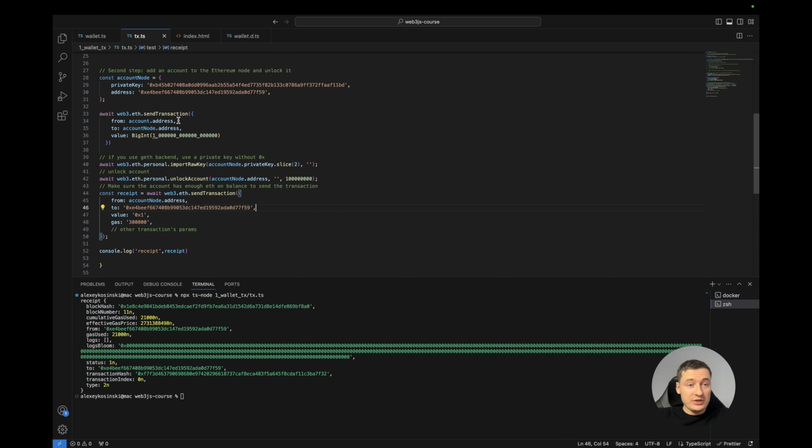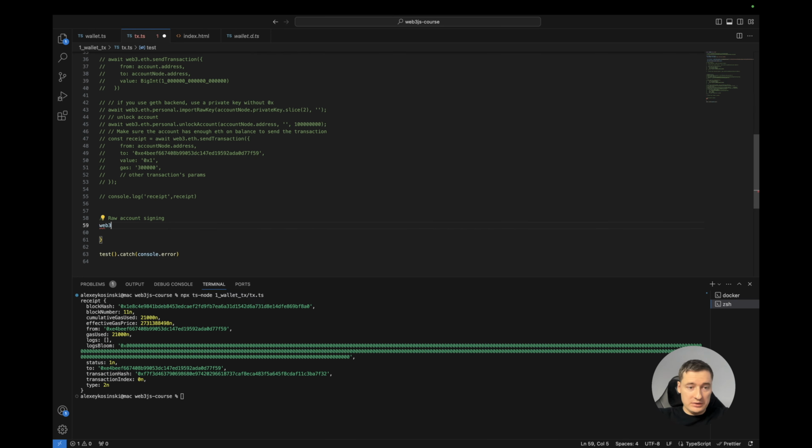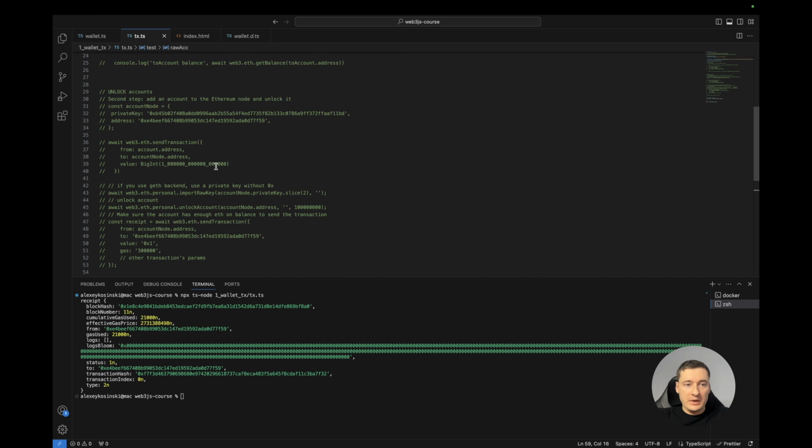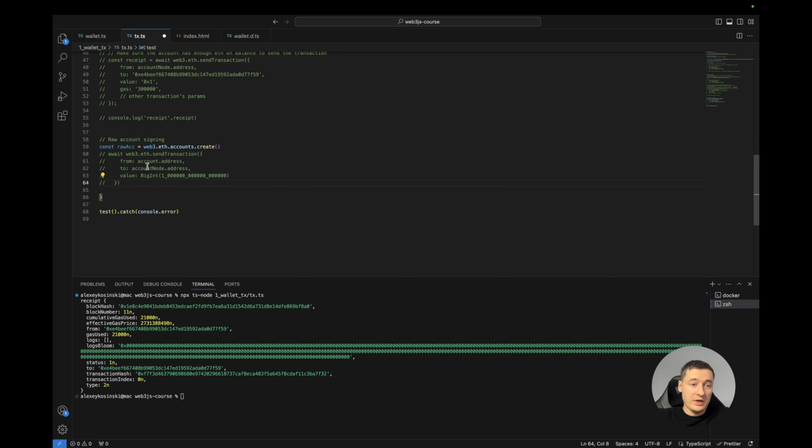Okay, the next option is to send the raw transaction. So for this, just create the account. Again, we need to refill it, because for any transaction, if we want to send it to the blockchain, we need the Ethereum on it. So refill from our main account.